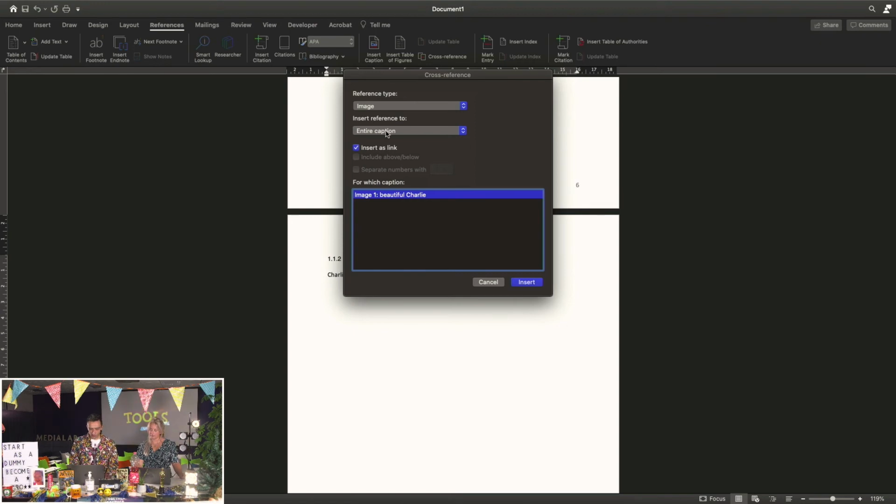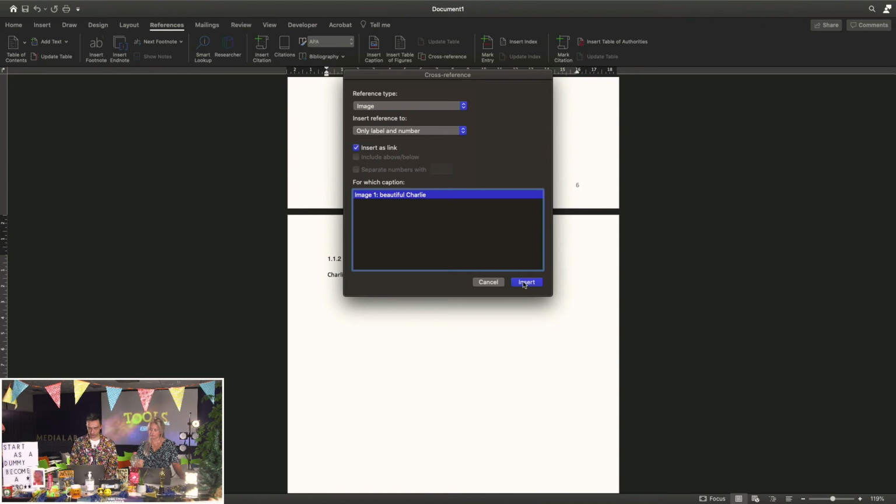Now insert the reference to not the entire caption, because then we would see "image 1 beautiful Charlie" in the text. That's not how you do it. Just choose only label and number, because then you would see "image 1" appear in your text.